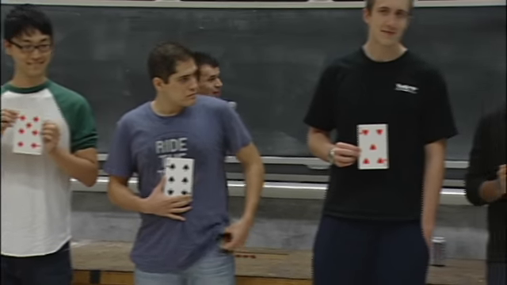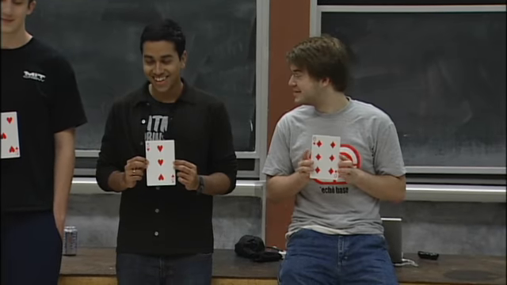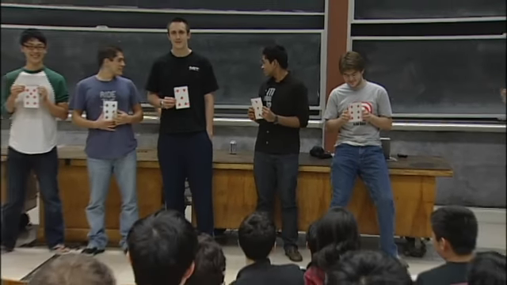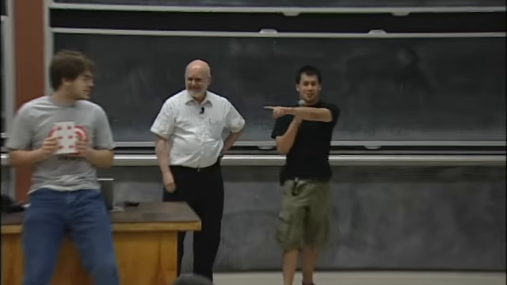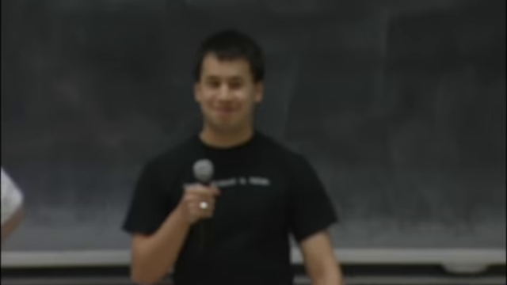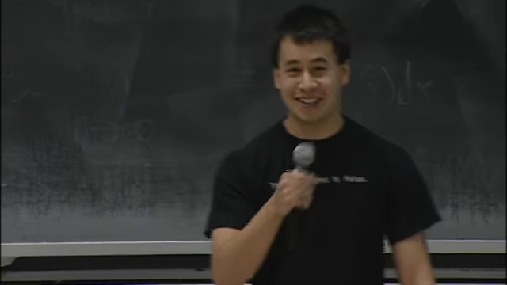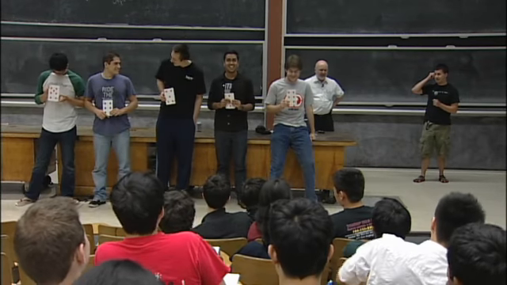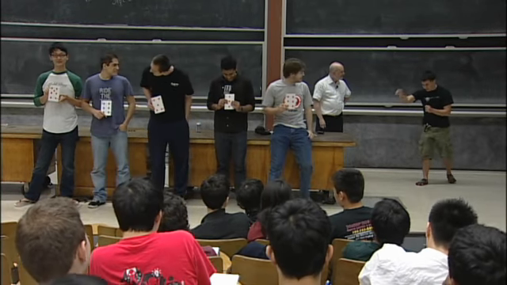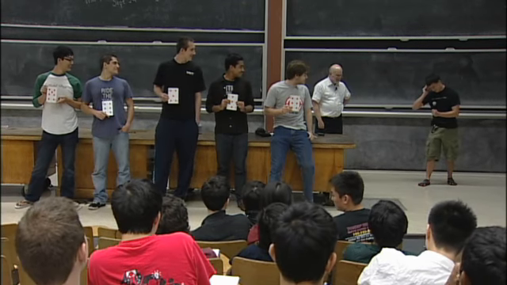There are no dupes. This is all done by ESP. Now, why don't you come over here where you can see the class? Hello, everybody. I am going to tell you what is on those 5 cards, which I have not seen. Behold, I have not seen them. Okay. Are you guys ready? Here I go. Now you've got to think about them. You've got to think hard about what your card is. If you're not sure, you can check, but think real hard about what your card is. Are you guys thinking hard?